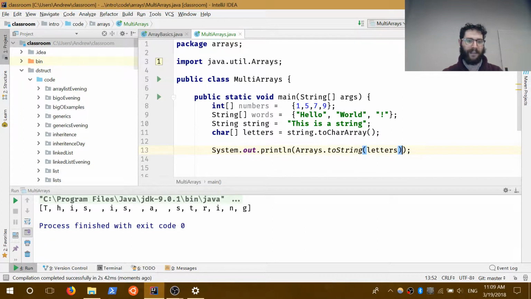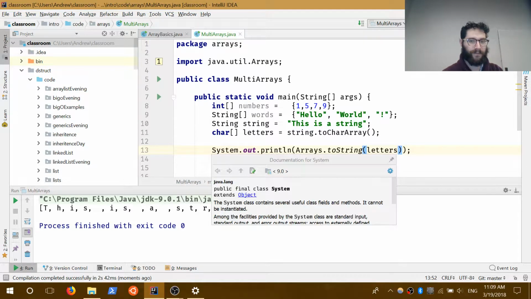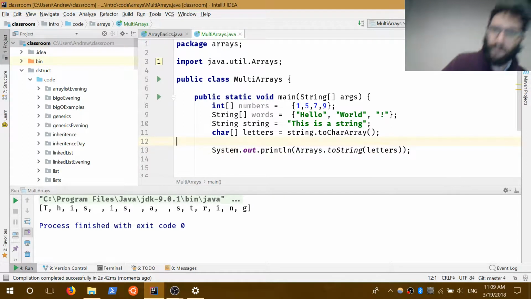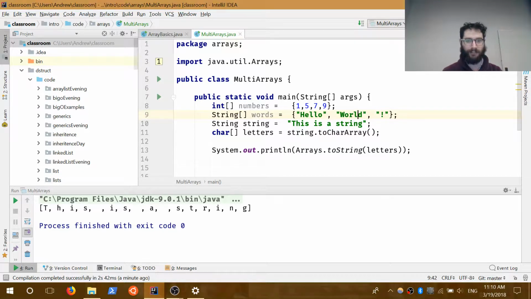And so, right, this is a string that gets printed out because I turned that string into a character array. Notice how it's just a bunch of individual characters all separated by commas. Another way to think of this string array words is that inside of words we have one string, which is an array of characters underneath. We have another string, which is an array of characters underneath. And then we have another string, which is an array of characters underneath. Although that third one isn't particularly interesting because it just has one character in it, right?